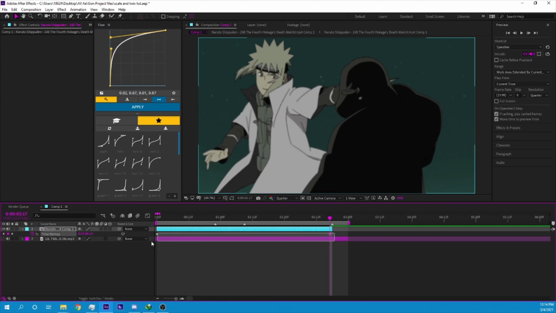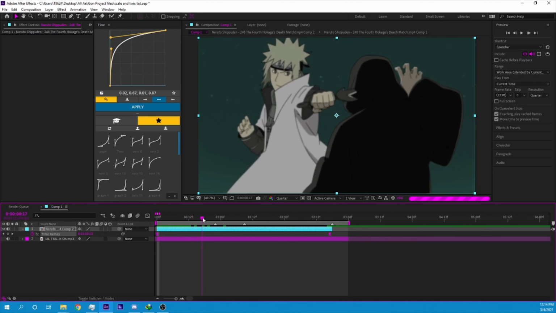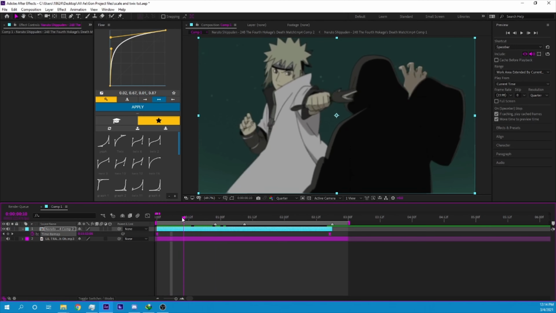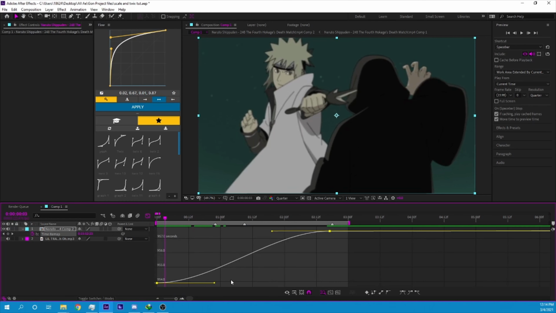The next step is to highlight your keyframes. Press F9 on your keyboard, and it's gonna turn them into easy ease. Then you're gonna go inside the graph where you have your keyframes highlighted, and click on this gray area, because when you go in, both keyframes are highlighted, and when you have both highlighted, they'll move at the same time. So you want to click on this empty space and then click on one, so each one moves individually on its own.